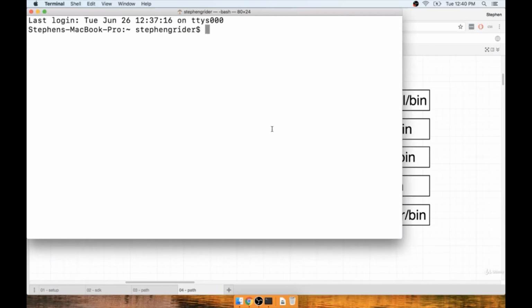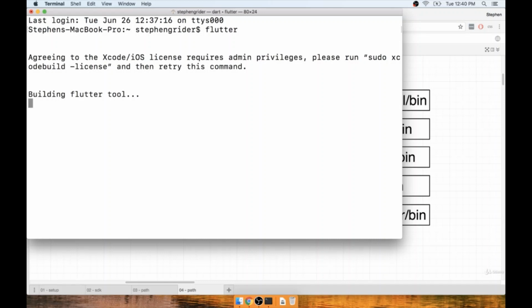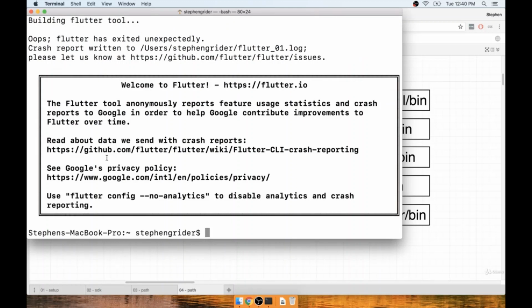Now with the terminal back up, I can now test out and make sure that I've correctly wired up that flutter command by simply running flutter, like so. And once I do so, you'll notice that you should see something like this right here pop up. So if you don't see something like this pop up, if you see something that says command not recognized, that means that something just went wrong when you were setting up your path variable. I encourage you to start this section over again and rewatch it and make sure that you copy paste all those directories appropriately. Okay, so that's it.